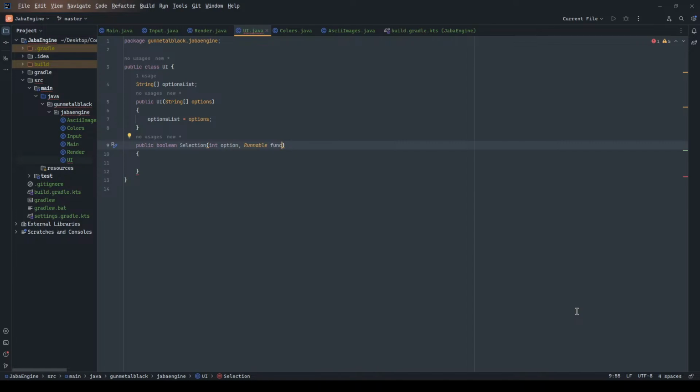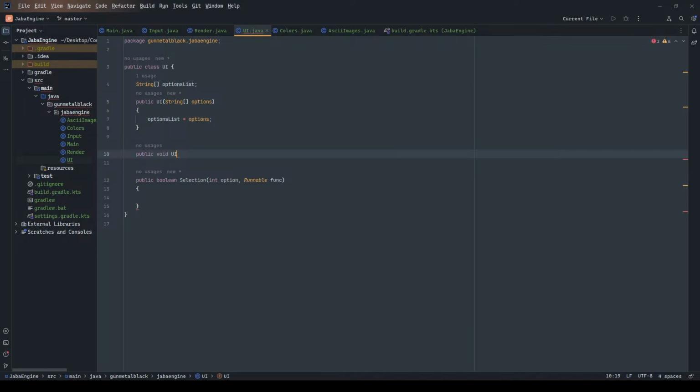Do I want... I guess I do want that. Let me make selections, let me create a UI. Okay, so, let's do public void UI in, oh god, that's gross.